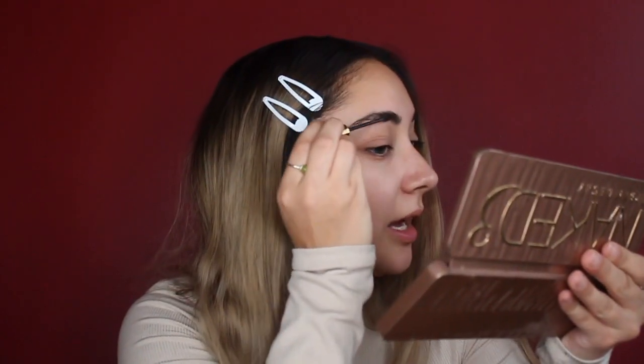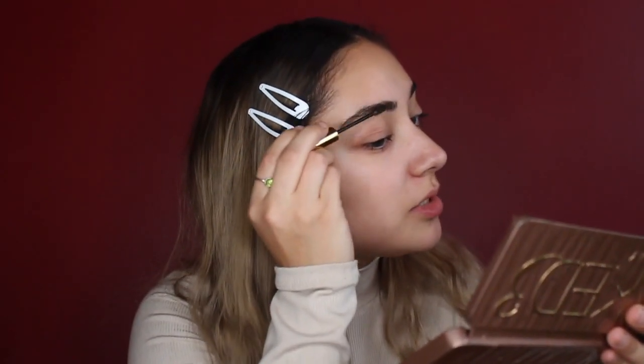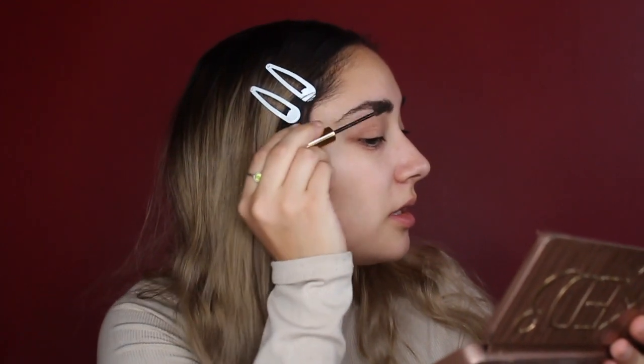So first I'm going to be using an eyebrow gel to just comb through my brow hairs, and I don't fill in my brows when I do a 5-minute look because I take like 20 minutes when I do my brows. So this is super easy, and I'm going to use the Anastasia one, but you definitely don't have to use a high-end one. I also really like the e.l.f. one because it's $2, but I always tend to put the most product never in the front, because I like the front to look a little sparse and then thicker more towards the end of the tail. So now I just have the brow gel through my brows.